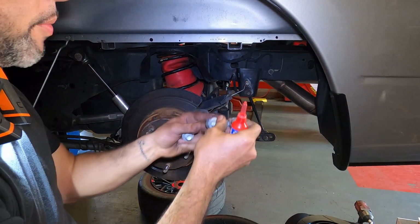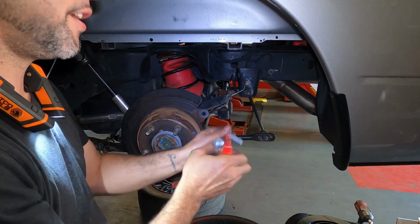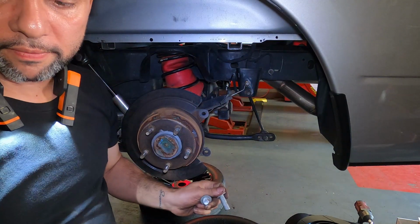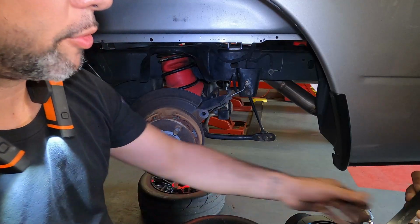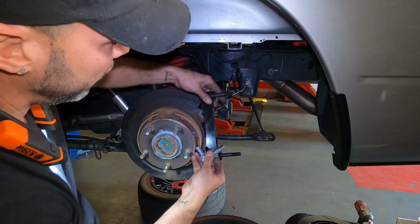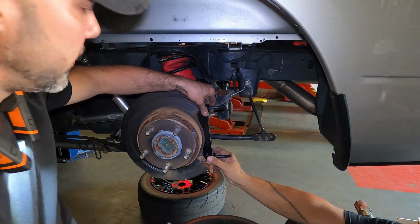All right, guys, so we have the bolts for the caliper bracket. Again, a little bit of anti-seize. A little bit of Loctite. You have the caliper bracket. There's a cutout on one side. That's the side you are going to make face into the knuckle, into the spindle, into the caliper bracket, but whatever you want to call it.